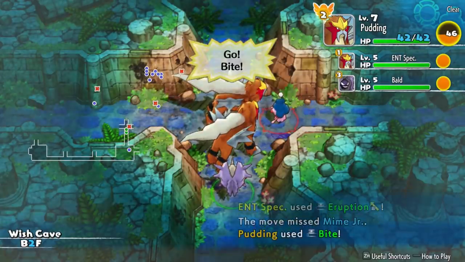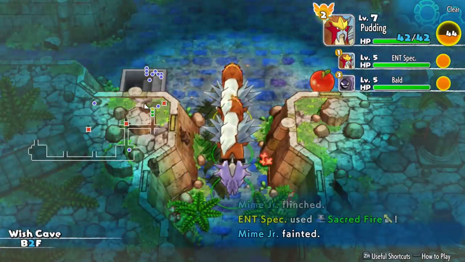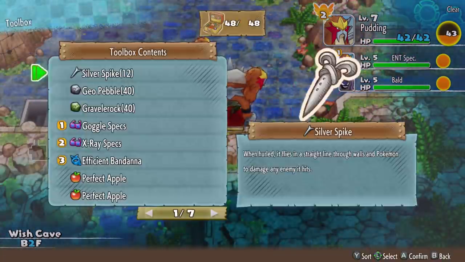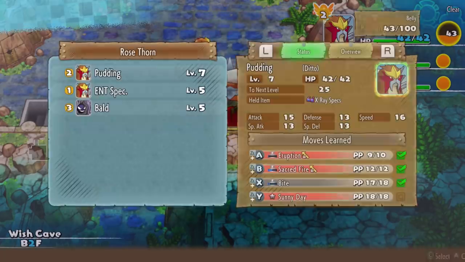that it does for you is shows you the location of Kecleon shops and monster houses. I can see in the top right, that's probably a monster house, but because it's early in the dungeon, I think it can actually make sense to do it right now. When it comes to apples, I would say use them before you're in a bad spot. We'll use this perfect apple early on to raise our maximum belly size.